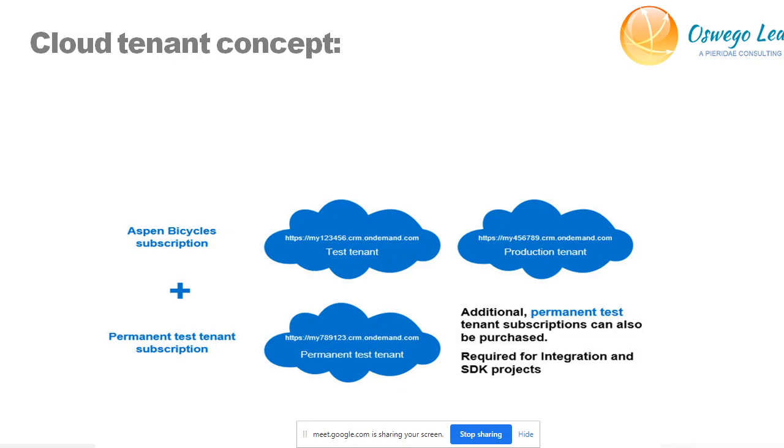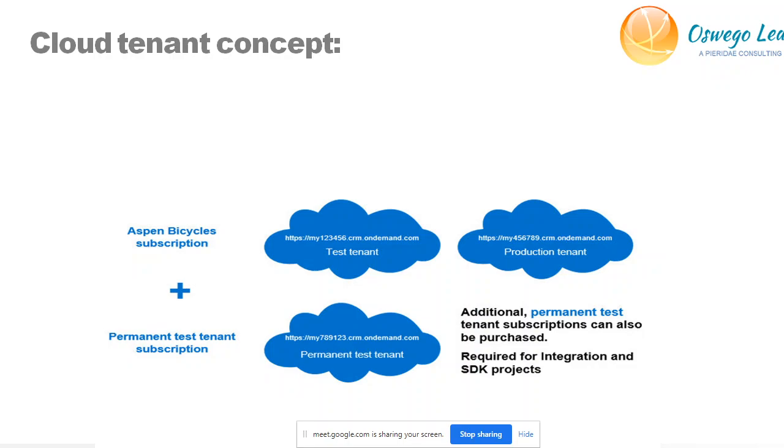Now we'll see the tenant concept. If you are already aware of SAP, if you have done a Google or YouTube search, you can see that the ECC and S4HANA modules are on premises, right? So the client who wants to implement ECC or S4HANA has to purchase that server from SAP and install it themselves. But in case of C4HANA, this module is available in the cloud. So instead of purchasing a server, they have to purchase the tenant.